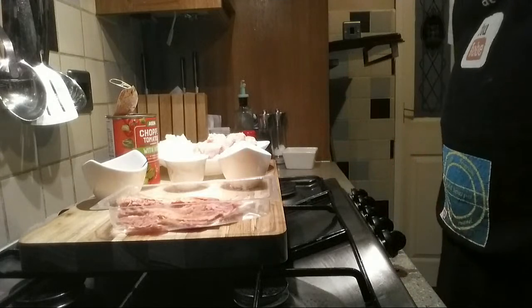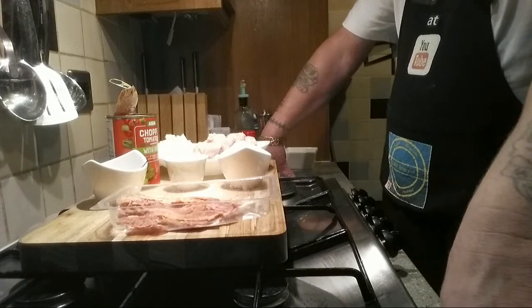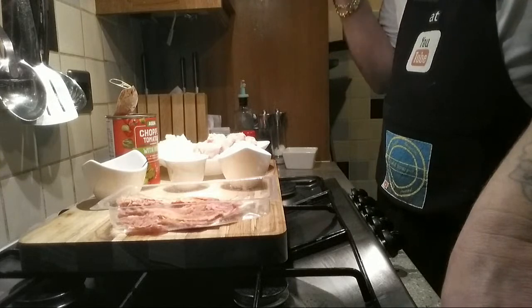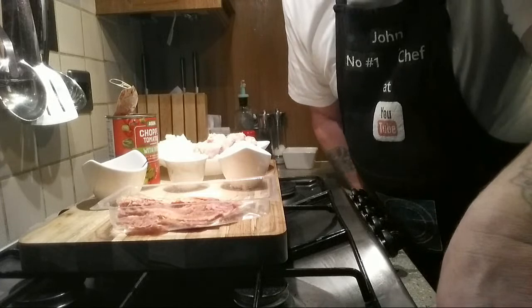What we're going to be doing is some sausage and bacon hot dogs. This is my own take on it, so if you've never tried this before, it's absolutely awesome.